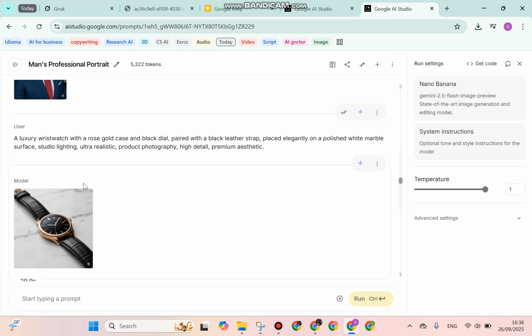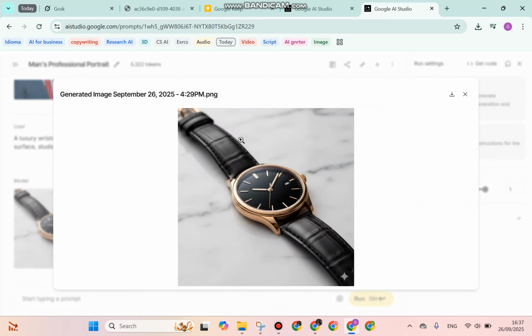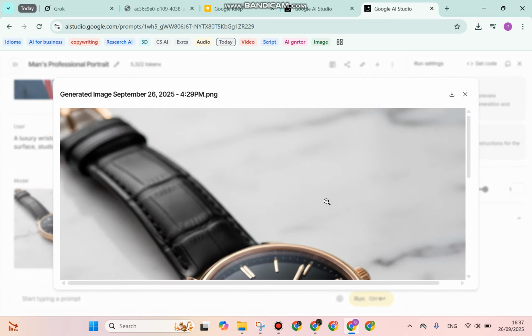It can also create an impression for the product that you would like to present to the audience. And you can add product photography to declare that this is for product photography, so Nano Banana can understand that it should do its best to get the best look of the product itself. And of course you can put in details like high detail and premium aesthetic. And without giving a previous photo, you will have this picture. Isn't that really cool and very detailed?